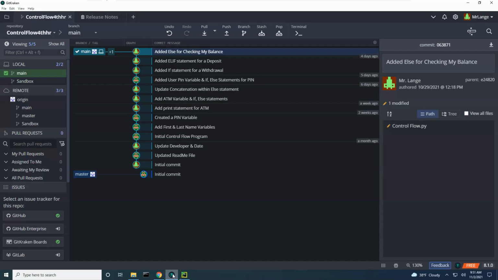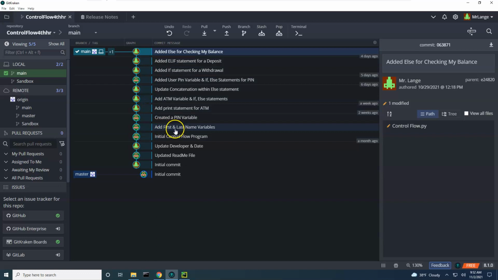This is a great program that will allow us to make mistakes. And if we make mistakes and our programs totally stop working, we can go back to what we call a failsafe or a commit and check that one out and start from there rather than losing everything. So these are all different commits, and I'll kind of start with this one here.